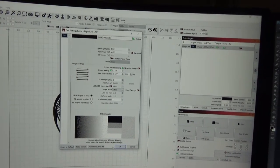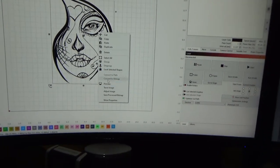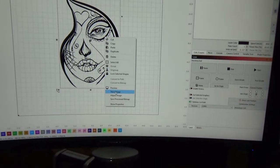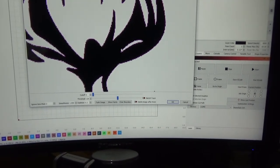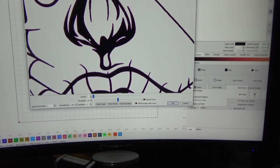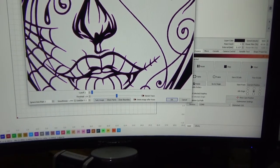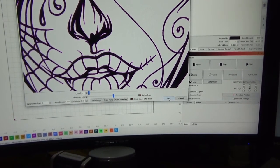And let me show you what I mean by that. So if you right-click this image, you can come down here and you can hit trace. And I like to zoom in on an area that has got some detail to it just to make sure that it's picking up what I want. And right now that's all looking pretty good, so I'm going to hit OK.